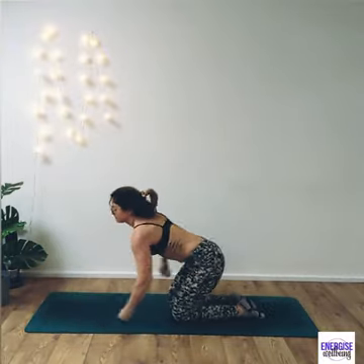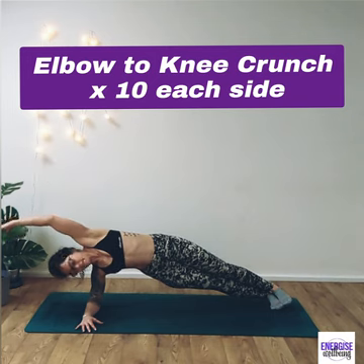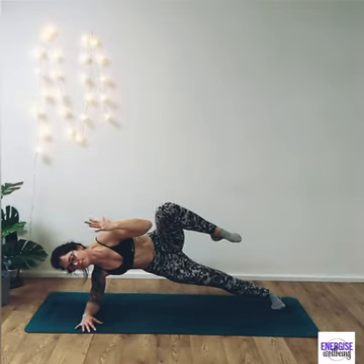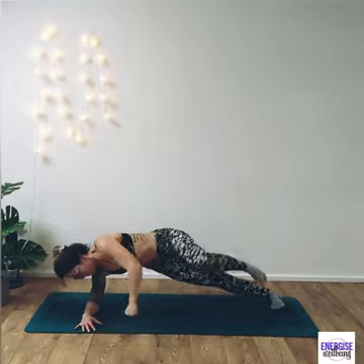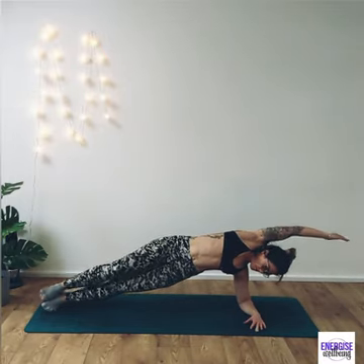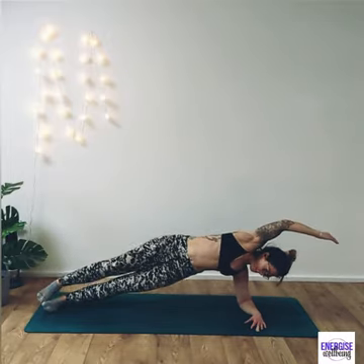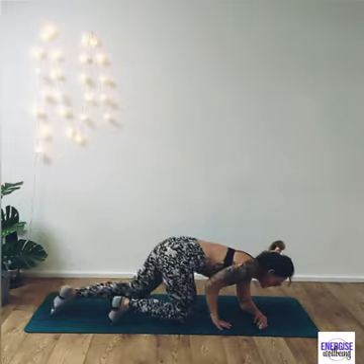Final set of oblique work. Coming into the forearm again — elbow to knee crunches. Keep tummy muscles engaged, whole body strong and straight. We're going for 10 on each side. If you've only managed six or eight, that's all good. Then switch to the other side — make sure the elbow is directly under the shoulder, get that nice little stretch and then pull it in. We don't want to be hurting the shoulder, so keep it nice and strong, keep the hips lifted. Got one exercise left after this.